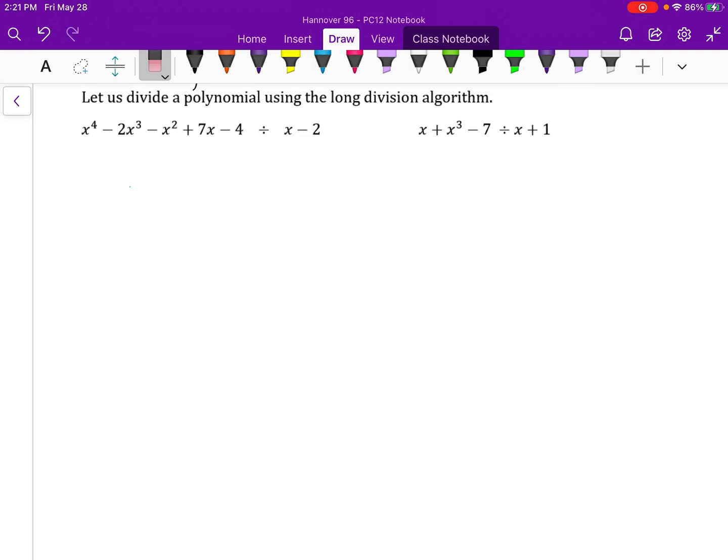We're going to do our first example of dividing polynomials using the long division algorithm. I'm going to take a look at my divisor and set it up, and make sure I write my divisor correctly and my dividend correctly. I'm going to take a look at my degrees first: 4, 3, 2, 1, and then 0. So we can see that my polynomial is in descending order of degree, which is great. So I'm just going to write that down here.